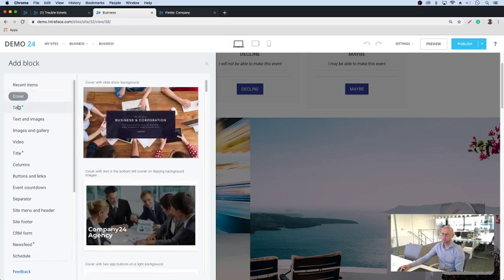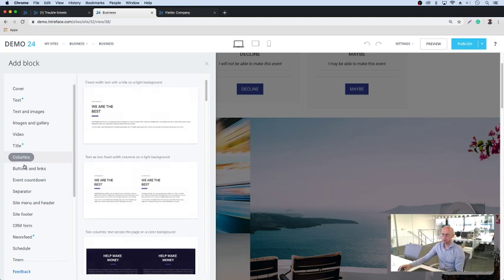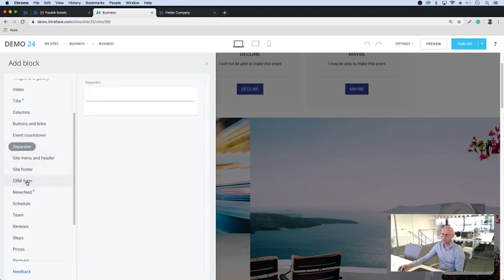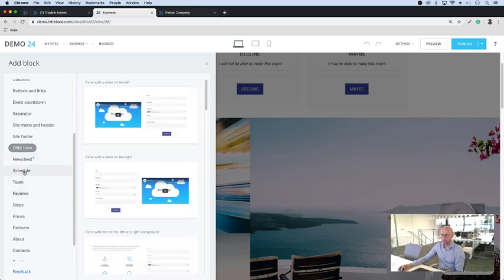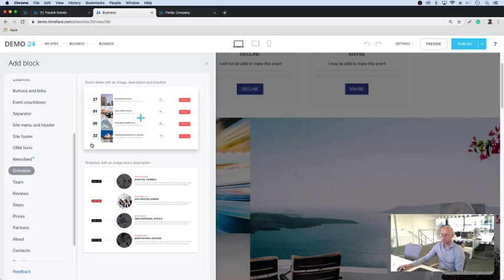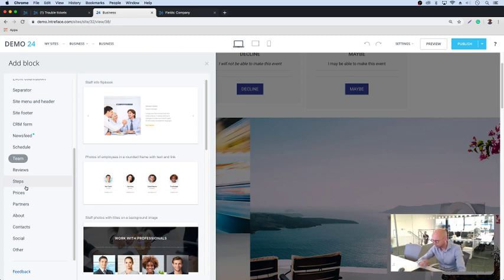So covers, text, video blocks, blocks with columns, separator blocks, footers, forms. These ones show calendars and things. So I think the standard sort of thing you expect to see on WordPress, all the different information blocks, they're all there.